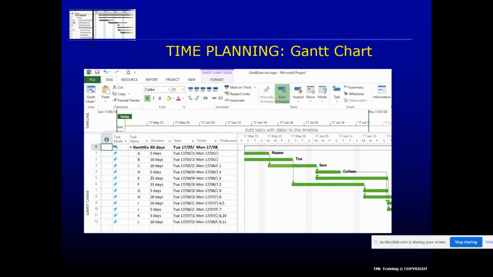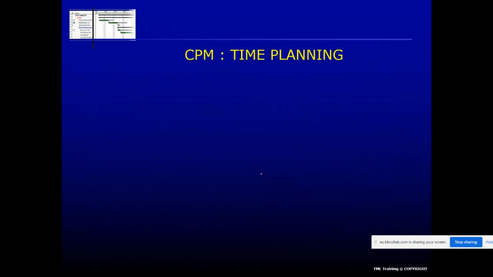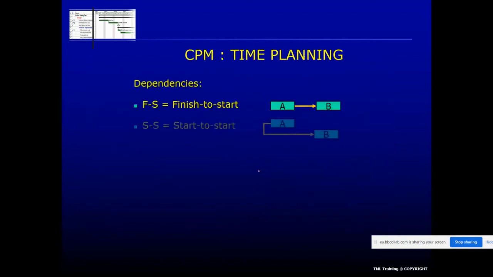Then activity D is dependent on activity 3, which is C. So if this is C and this is D, then as you can see, there's a link there. And also E is dependent on C. So there's an arrow down to there as well. So that's what this Gantt chart is showing with its links. And you would have a network diagram to show that.